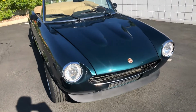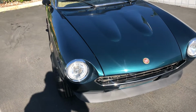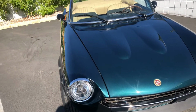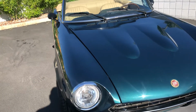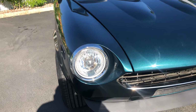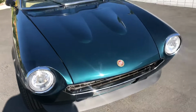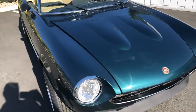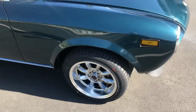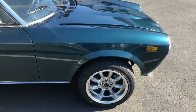One of the things we've done is upgrade to an LED headlight, and of course without the bumpers you lose the turn signals on this car. So we've used a headlight with two LED rings. The inner ring of LEDs is the park light, and the outer ring is a turn signal. It's all incorporated into the headlight, and that way no holes were drilled in the body for turn signals or park lights. So the car got 15 by 7.5 Monza wheels, 205/50/15 tires.